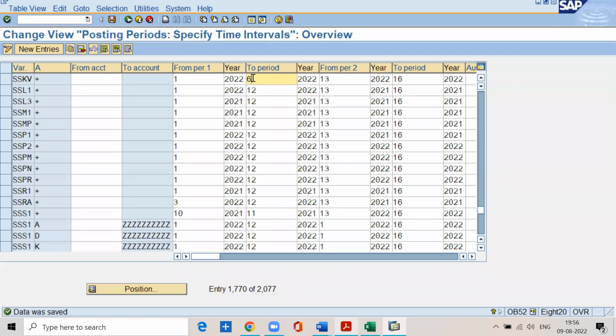So here for our training purpose, I am opening all the 12 periods. Now, how are these opened periods applicable to our company code? Look at the screen. These values are defined with reference to the variant SSKV, right?